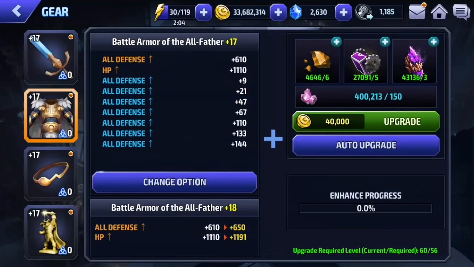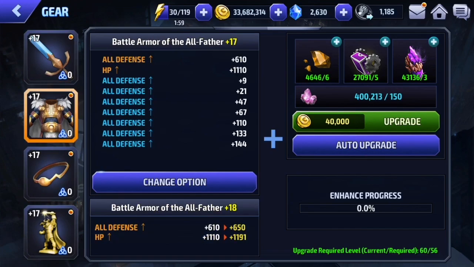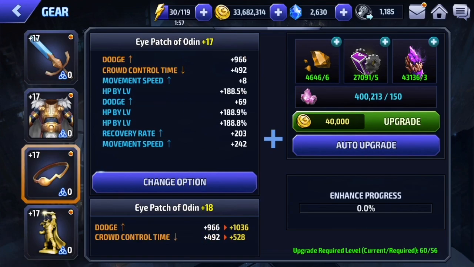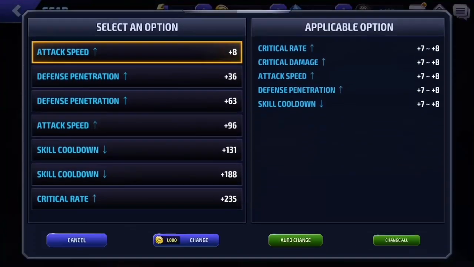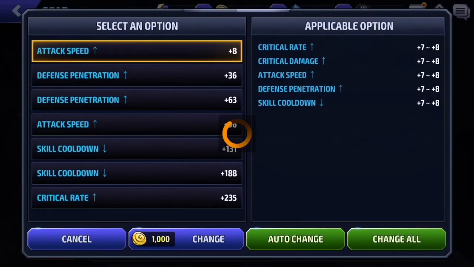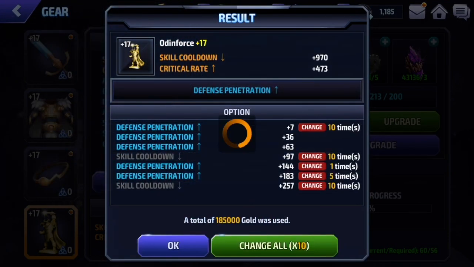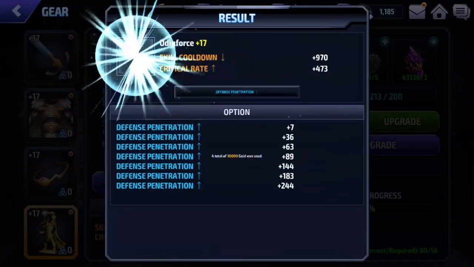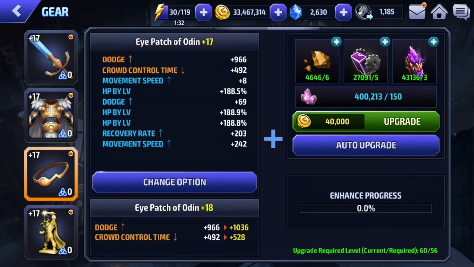Alright. As you can see right here, he has all attack, crit damage, all defense, HP. He has dodge and card control, which is pretty bad because I don't really care for either of those. And he has skill cooldown and crit rate. So the one thing he's missing is defense pen. I'm definitely going to put defense pen right here to try and get it as close to 50% as I can, because for the obelisk that I plan to use on him, I could not get defense pen for the life of me. I'll show you guys what I mean in a sec.